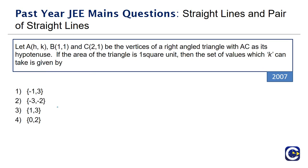Let A(h, k), B(1, 1) and C(2, 1) be the vertices of the right angle triangle with AC as its hypotenuse. If the area of the triangle is 1 square unit, then the set of values which k can take is given by: the options are (-1, 3), (-3, -2), (1, 3), (0, 2).